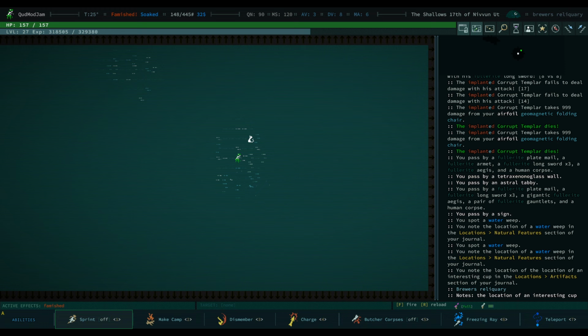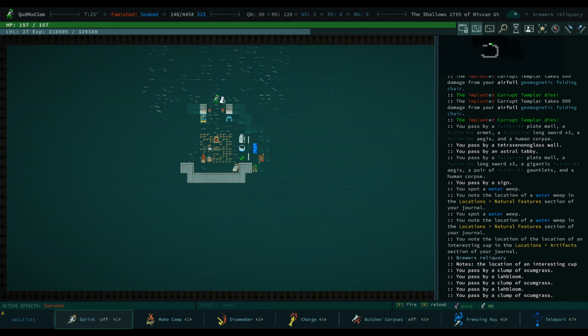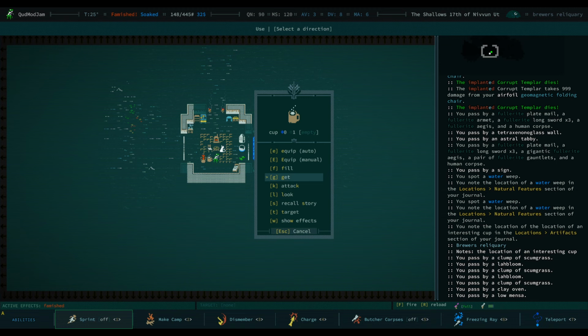There's the water bandit. Oh, hello. Was this a combination mod that also included the water bandit? No, I think that's just a random spawn. Oh, nice. Oh, is this the cup over here? Hey, you can see it. Oh. Take a look.